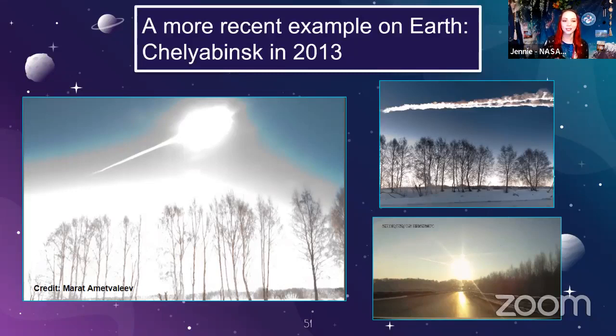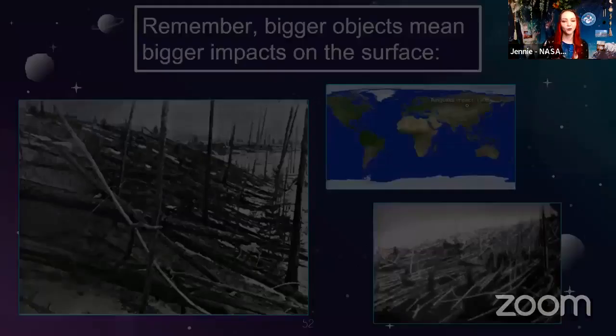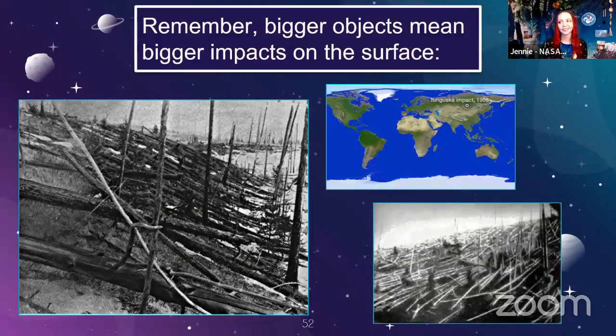Okay, let's look at some other examples of things that have hit the Earth and why we care about trying to stop things from hitting the Earth. So these are some older pictures that you can see here. These are pictures that show what happened when a larger object about 50 meters across or bigger entered Earth's atmosphere over a forest in the Tunguska area that's also near Russia. This happened in 1908, and it was very lucky that there were not very many people around, but it did knock over an entire forest. It's hard to see in these pictures, but these are trees that got knocked over from this explosion, and these pictures were taken about 20 years after this happened.